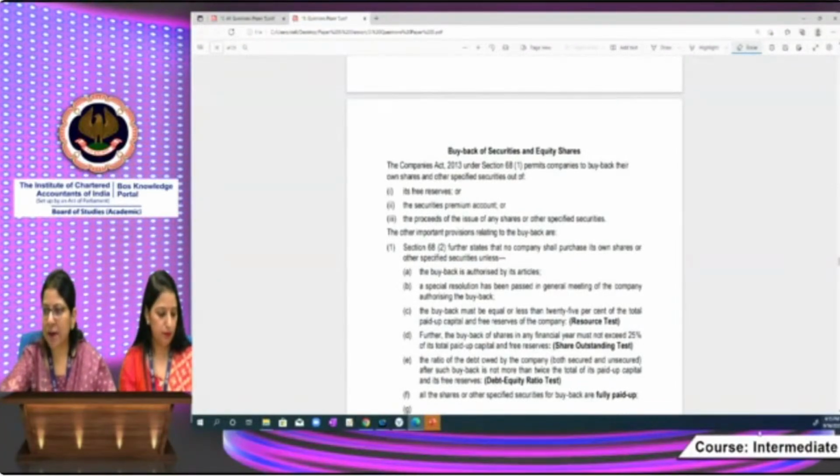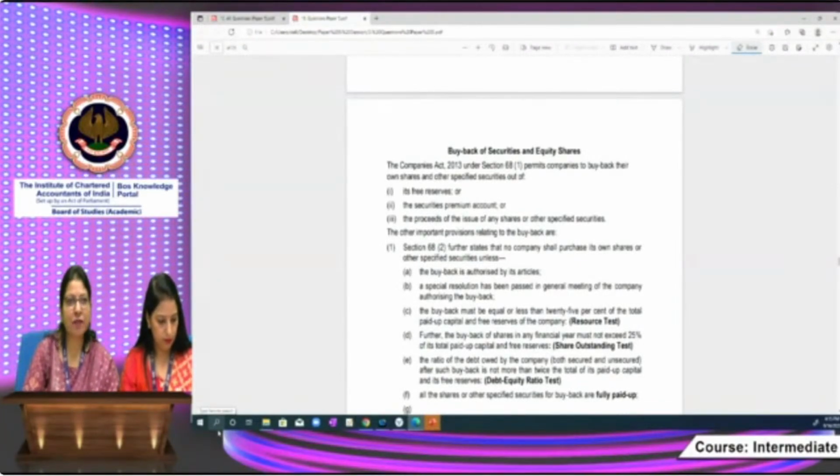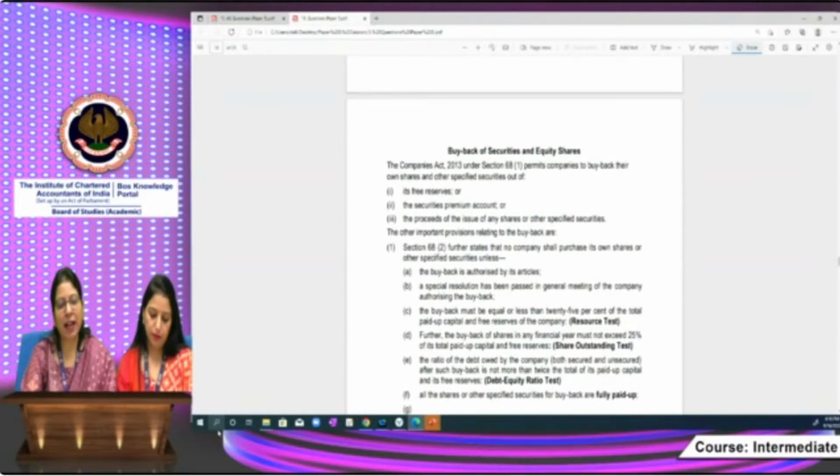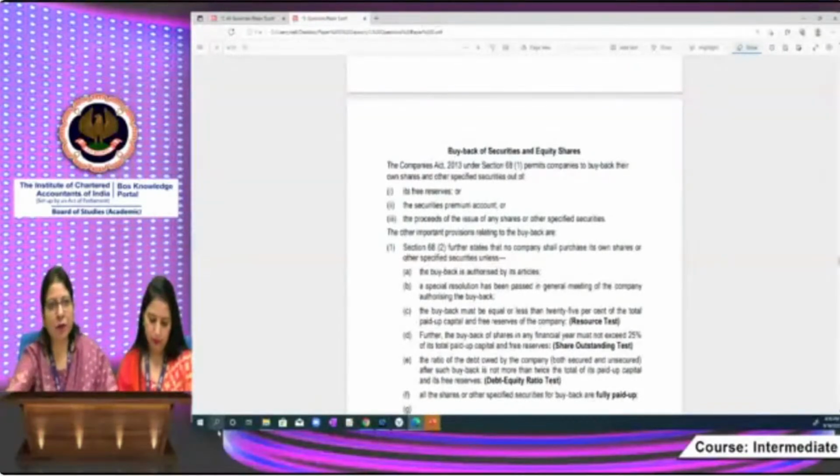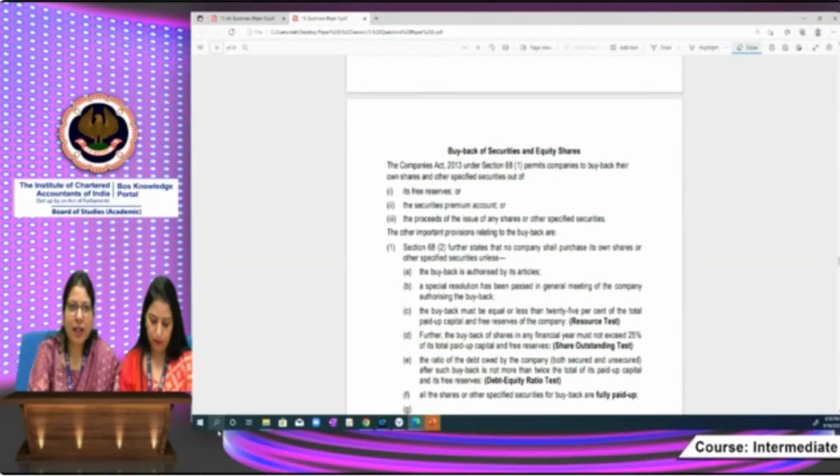Now we can come to certain important aspects of various chapters involved in the curriculum. As you know, this is regarding only the accounting standards portion which we have tried to explain to you, because there are a number of cases where students are not able to attempt the questions on accounting standards in the desired manner, and they are not able to score good marks in this particular segment. The area of accounting standards is very significant because it carries a weightage of around 25 to 30%.